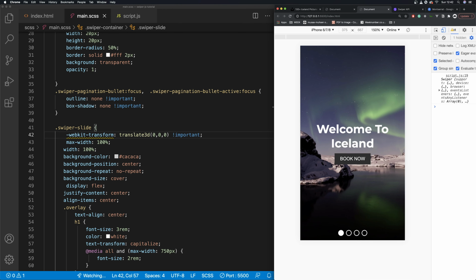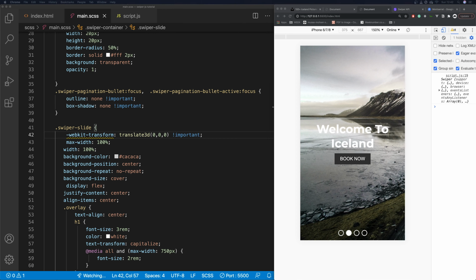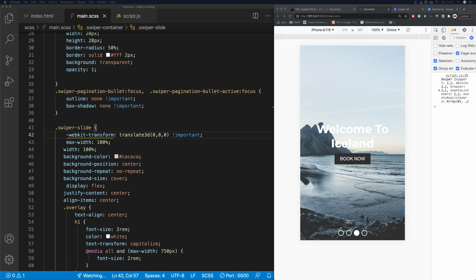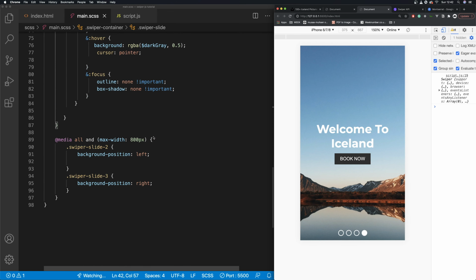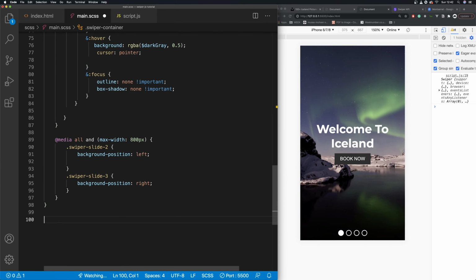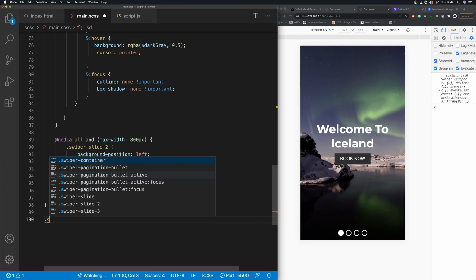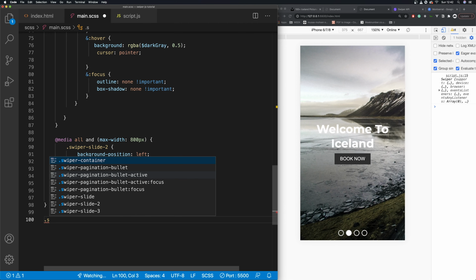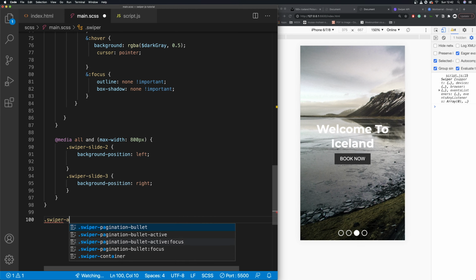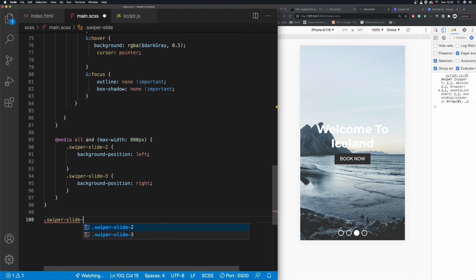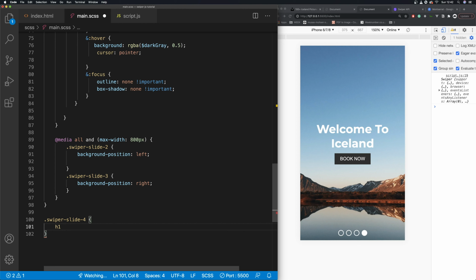So now that's pretty much it. I was going to add, oh yeah, some slides, like this slide here. If you want to add, maybe I'm going to add it down here. Swiper slide 4 H1.